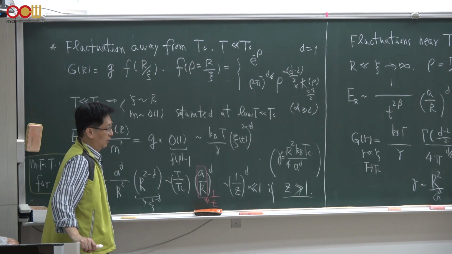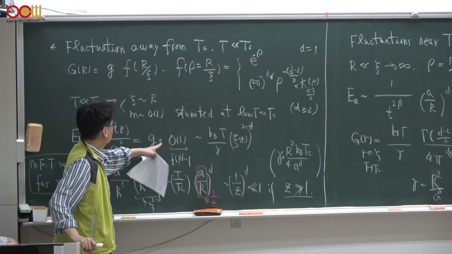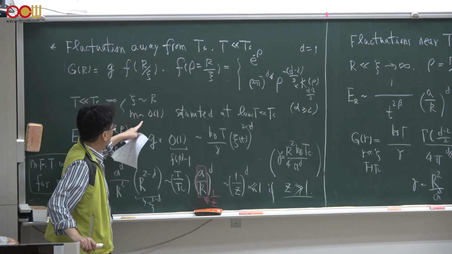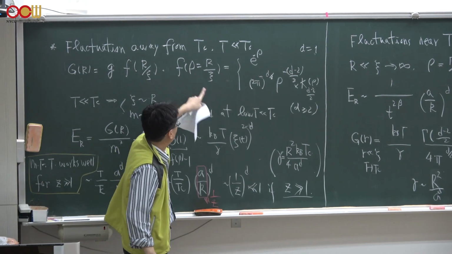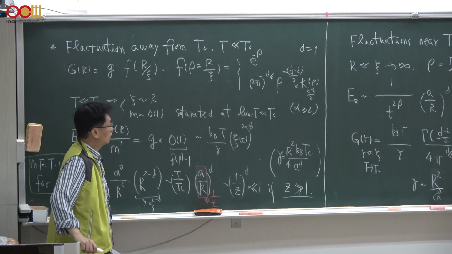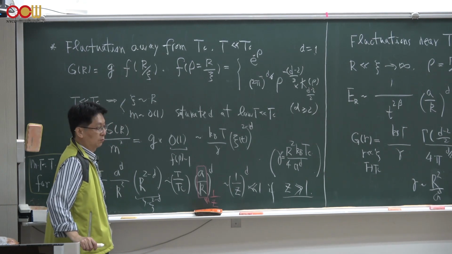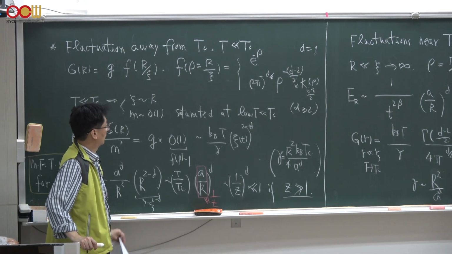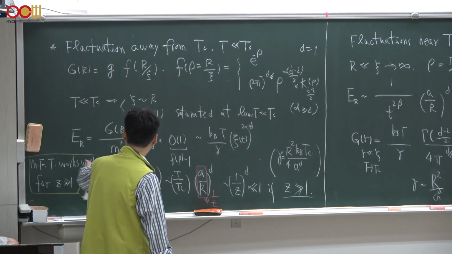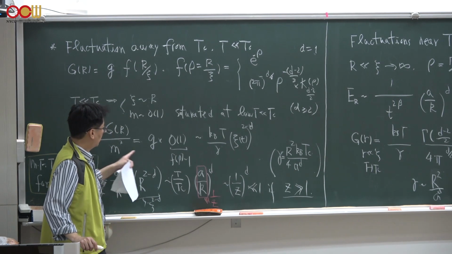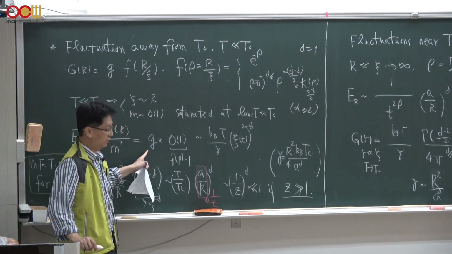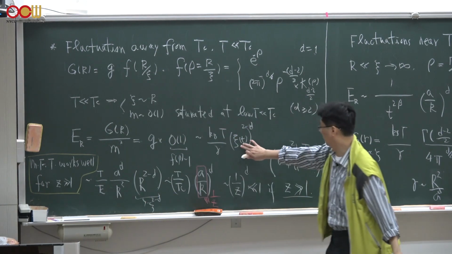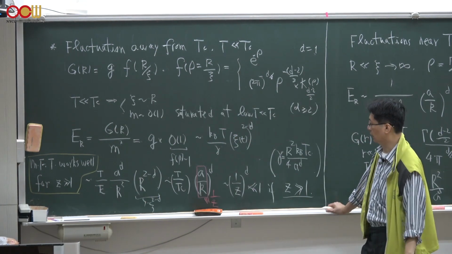multiplied by a factor which is order 1, which comes from the fact that the magnetization is an order 1 quantity, and also a little f function of a dimensionless quantity rho, which is the ratio between capital R and the correlation length, which is again an order 1 quantity. So this error bar is already determined by this little g factor. This g factor depends on the temperature and the correlation length in that way.